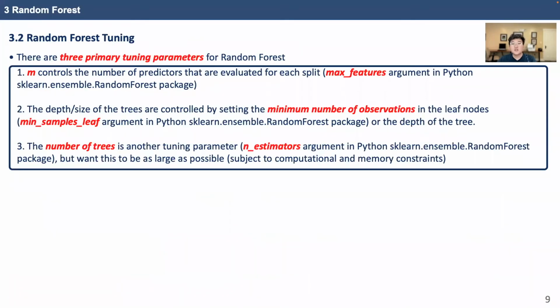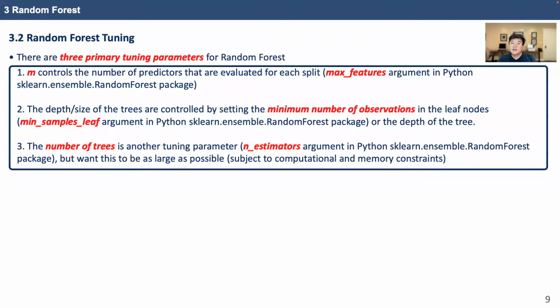So there are 3 primary tuning parameters for random forest models. You will need to keep this in mind if you are planning to use the random forest method in your research. Here I only include parameter names for the scikit-learn package, but R and MATLAB also have similar packages for creating random forest models.